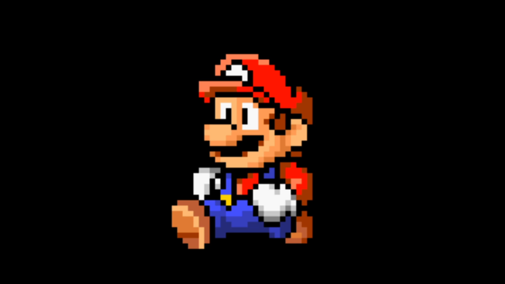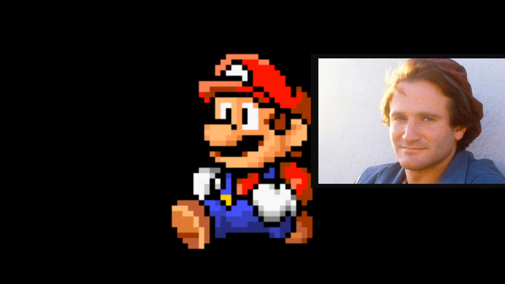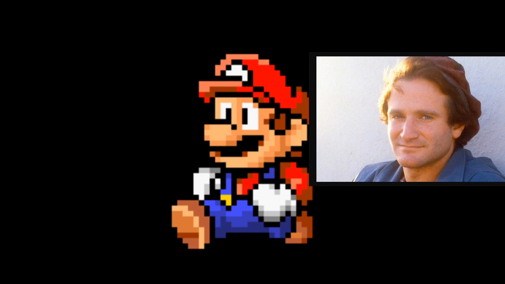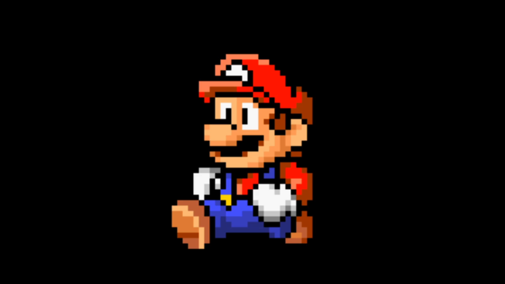Oh yeah, this picture. If I flip it the other way. Let's see here. Let me get this. Open image. Flip horizontal. Make it smaller. Oh yeah. Yeah, I see it. I get why I saw it in him. It's so funny. Amazing. Robin Williams Mario.